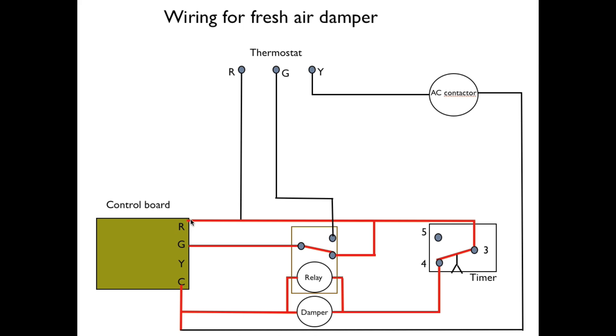Okay, from R we're going to pass to three in the timer. That timer has changed position from number five to number four. Power will now pass down to energize the damper. You've got C hooking up on the common side, so that'll start the damper, that'll open the damper. The relay will energize, which will switch this switch from the position up here to down here, which will allow power to pass through here, through here, and over to G to energize the fan.